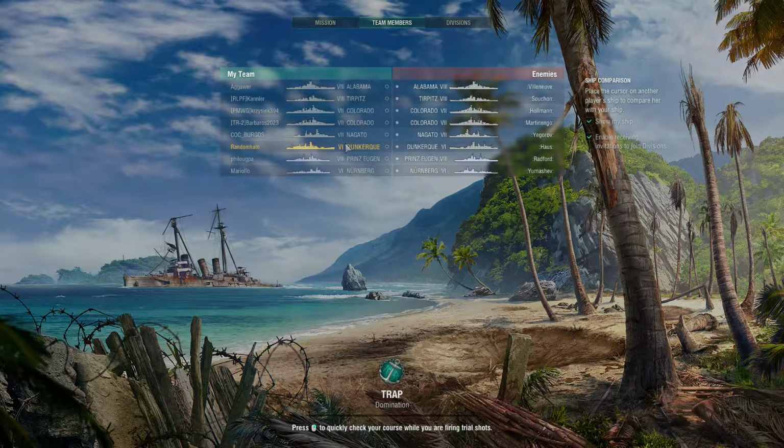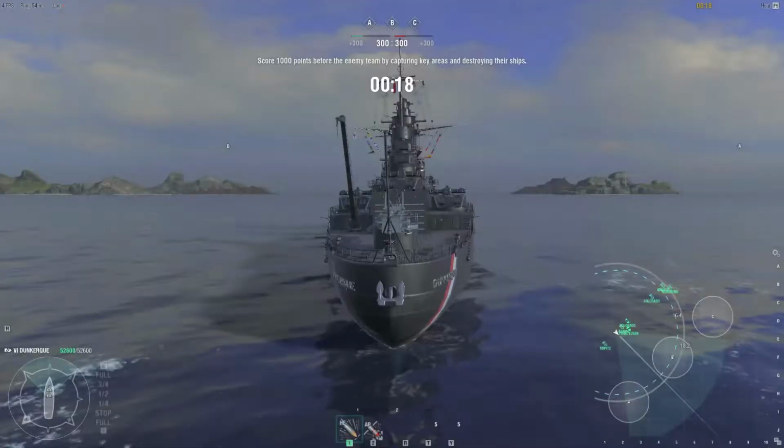We're, of course, tier 6. And we end up in a tier 8 game. Well, that seems fair, doesn't it? Okay. So we're going to be wanting to get as much in as possible damage wise on the cruisers, I think. There's only two of them, Prince Eugen and the Nuremberg. The rest are all battleships. So it's going to be a bit of a bruiser game, I think.